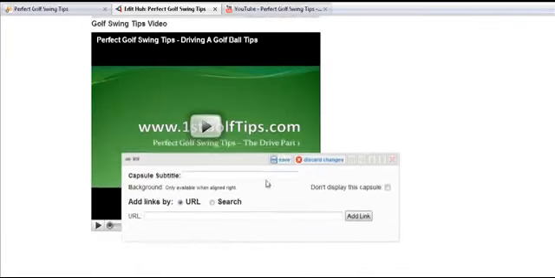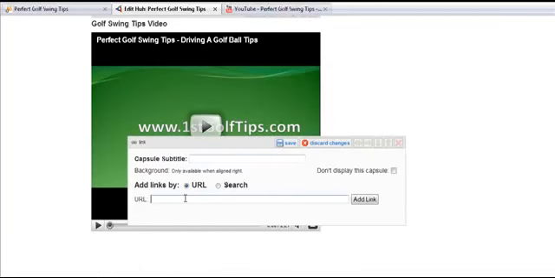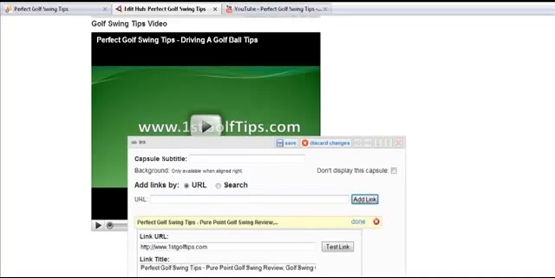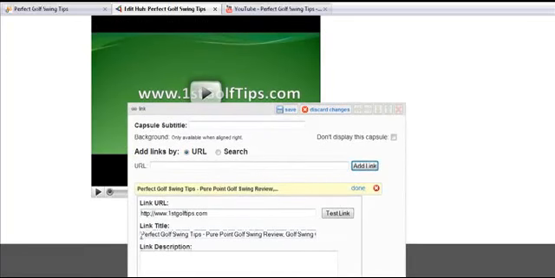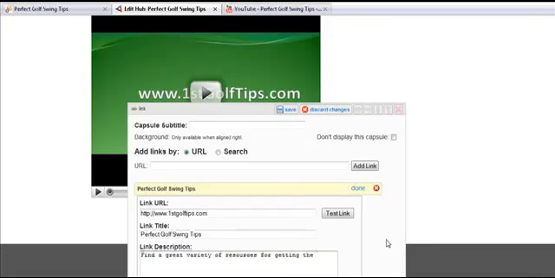Just choose edit, and the link module works by typing in the URL, then choosing add link, and where it says link title, that's where you want to try to put in your main keyword phrase, for obtaining the perfect golf swing.